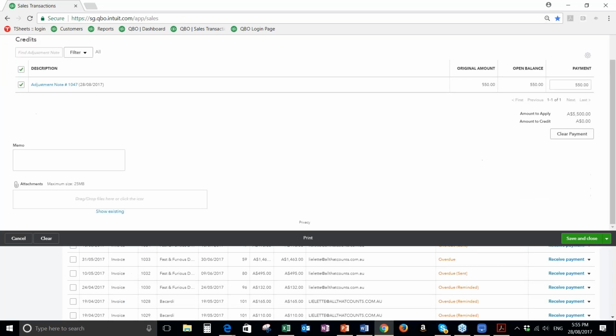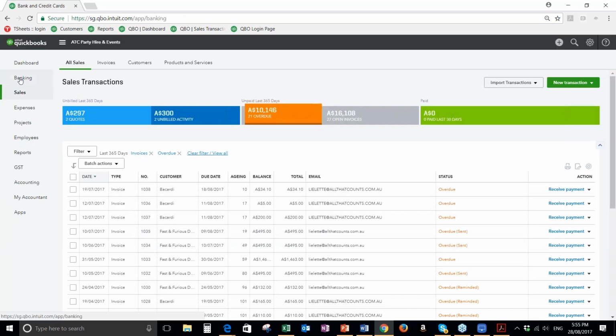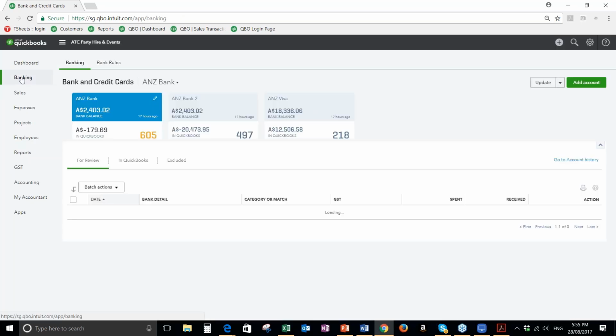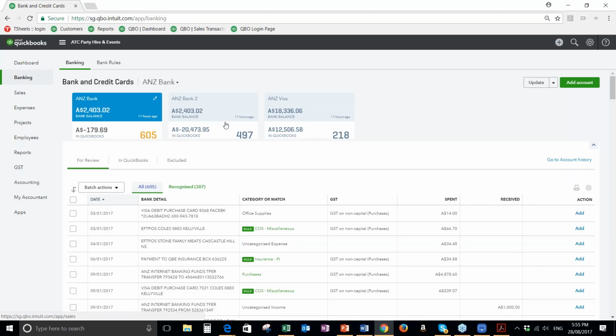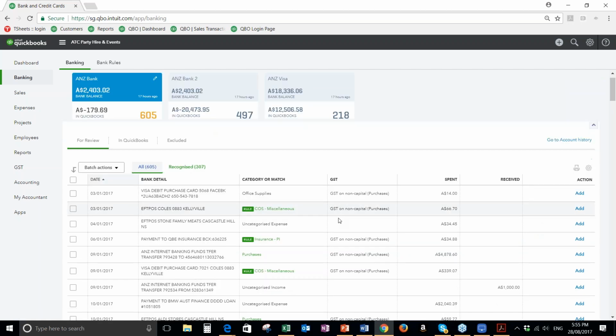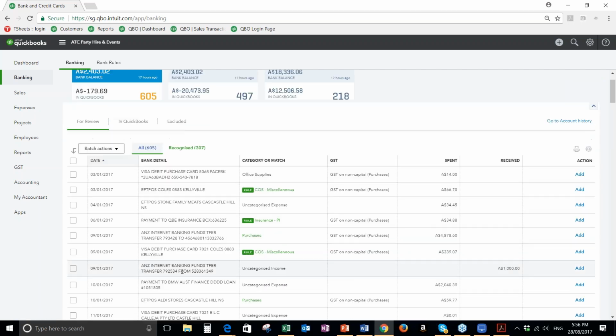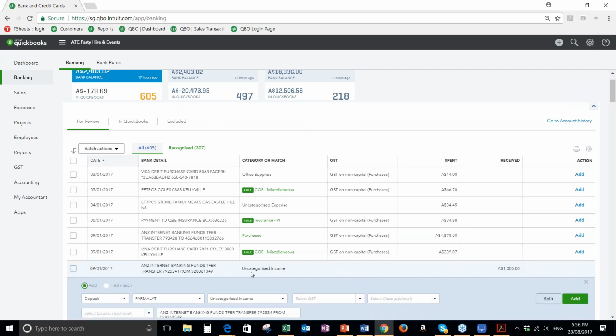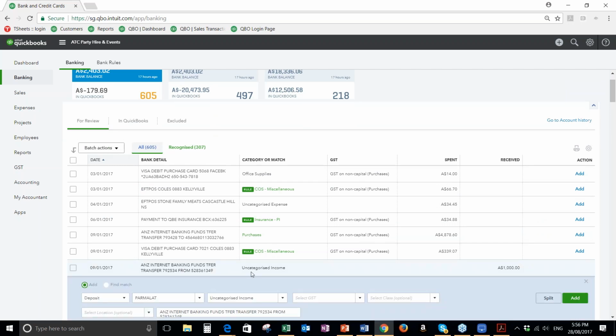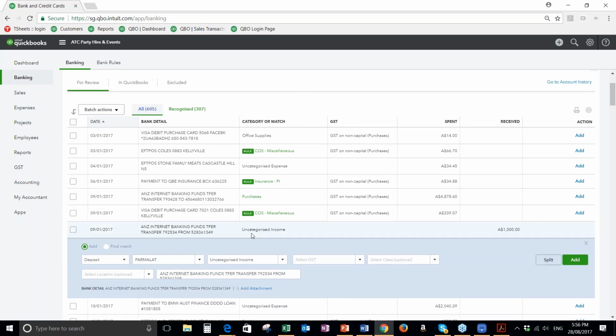Yes. So the bank feeds, it all takes place in the banking screen here. So if you are responsible for receipting your own income and you don't have a bookkeeper or office admin person doing it, this is where you would go as well. So Julie, this is a good example I can show you right now here. Let's just say you've put that $1,000 into the business yourself, okay? So most transactions will come in as uncategorized income. Please guys, do not accept uncategorized income, otherwise you're going to have a P&L that just has income in uncategorized.